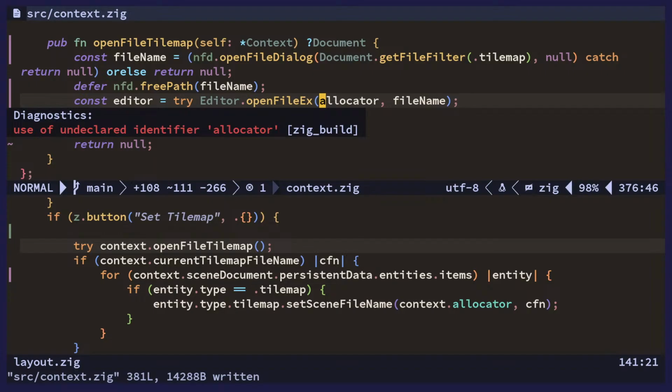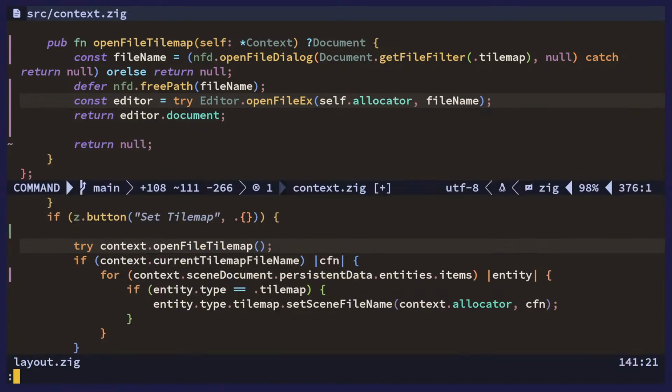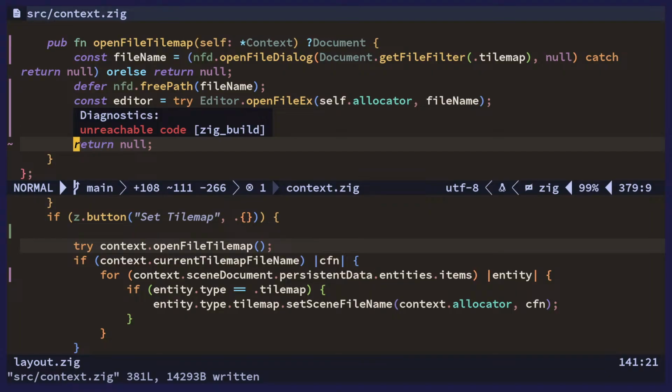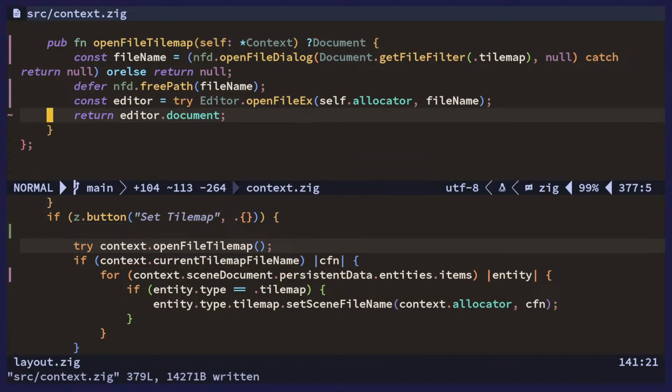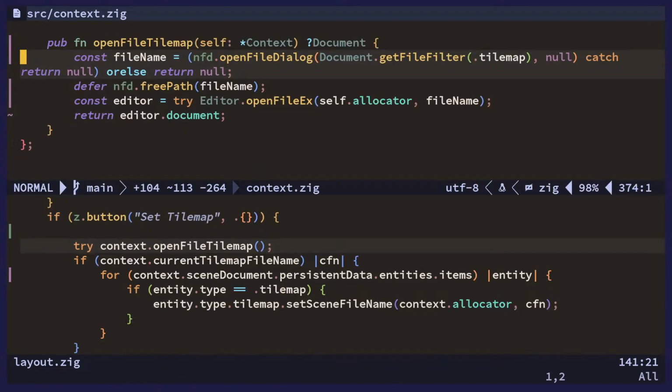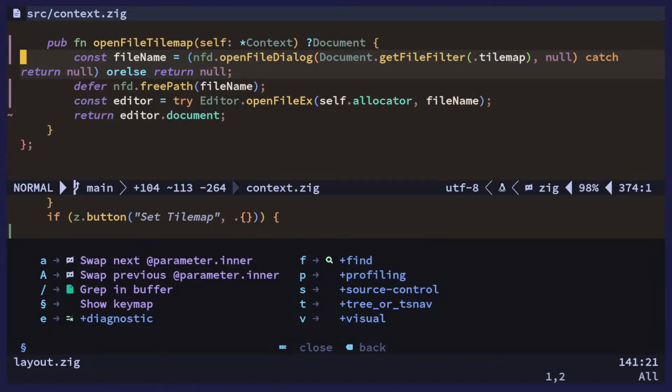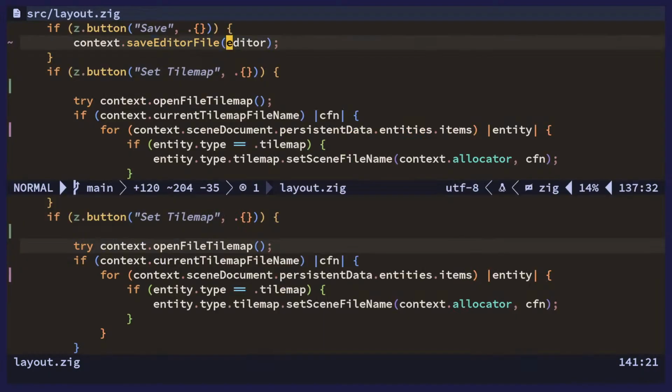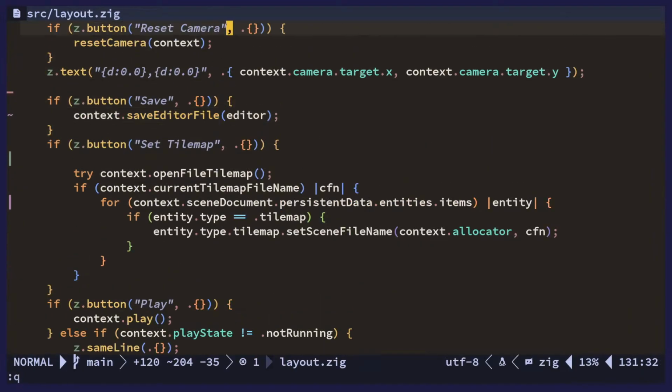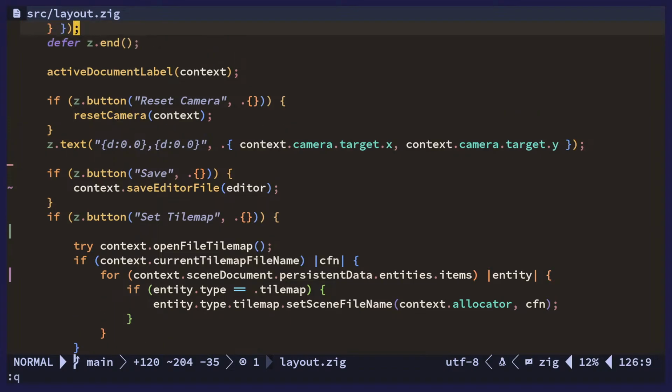Use of undeclared self-allocator. And yeah, what else? Editor. Save editor.